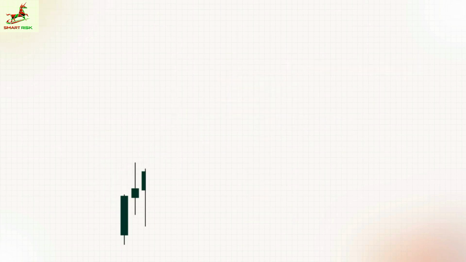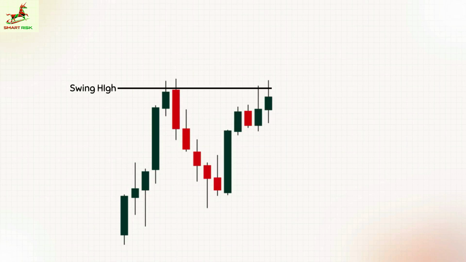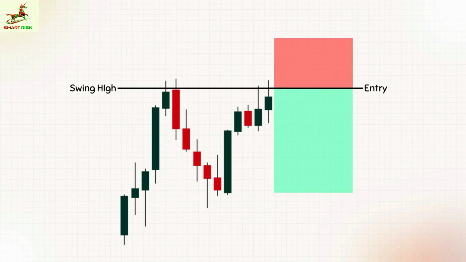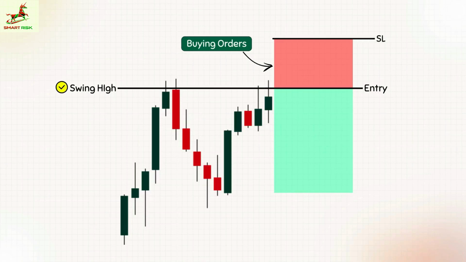For example, let's say the market is heading down and a swing high has formed on the chart. A lot of sellers would have looked at this swing high and thought the market is going to take resistance here and head back down. So they entered short trades at this level and placed their stop loss above this swing high. Now, all of these sellers' stop losses are buy orders. That means a huge number of buy orders are pending right above this swing high. This is what we call buy-side liquidity.